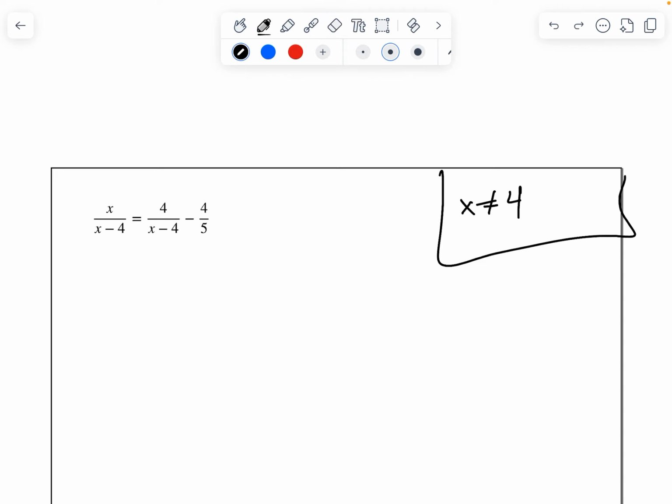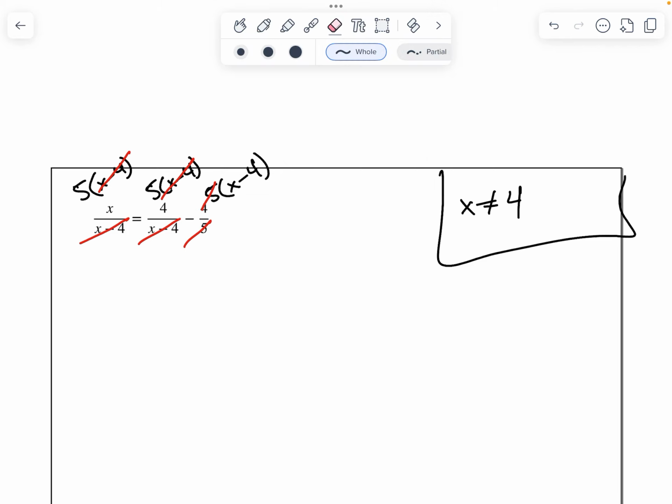Now, my only different factors on the bottom are 5 and x minus 4. So if I multiply everything by 5 and x minus 4, remember we're multiplying anything that's separated by a plus, a minus, or an equals. That should eliminate every denominator I have. So this x minus 4 factor gets rid of that one. This x minus 4 factor divides away with that one. That 5 will divide away there. I accidentally erased my 4 here. I did not mean to do that. So this 5 eliminates with that 5 in the denominator. All right, and now we're going to multiply what's left.